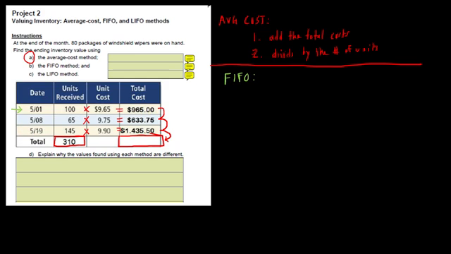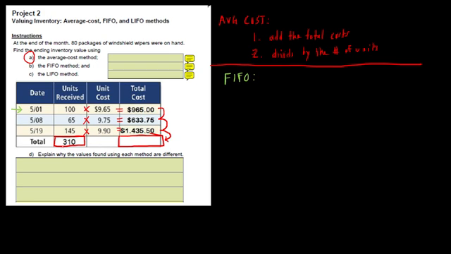First in, first out makes sense for items that are perishable, right? So for example, if you had an ice cream cone stand, as you're making ice cream cones, you're going to sell off the old ones first because you don't want them to melt and be useless, right? So especially things that perish, you're going to sell the oldest stuff off first and keep the freshest stuff in your inventory. So in this case, we're told that 80 packages of windshield wipers are left over.